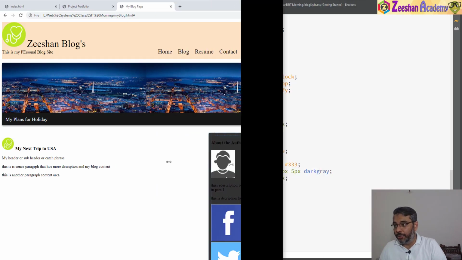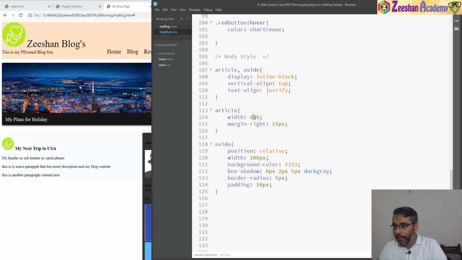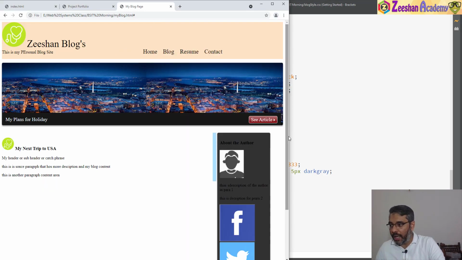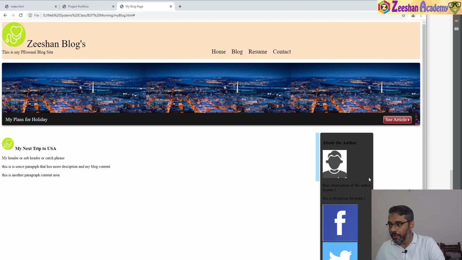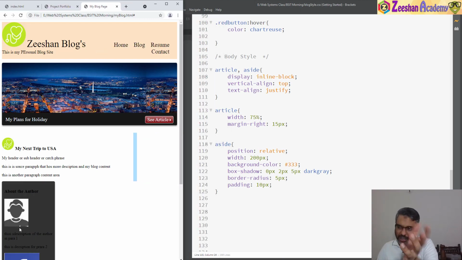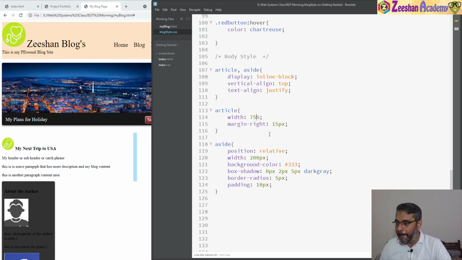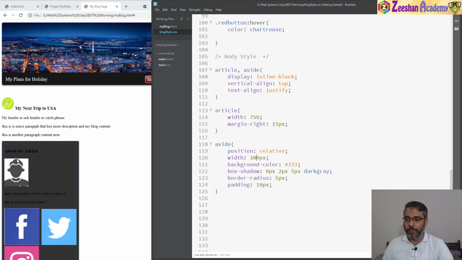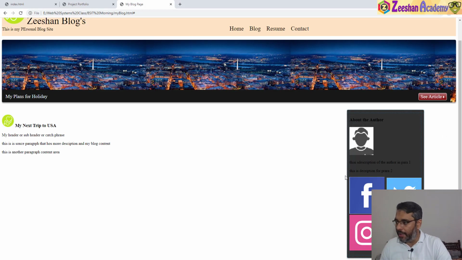Sometimes that might work as well. So for your article area, I can go, for example, like 75%. But as soon as I give my aside 200 pixels fixed, depending on how you want to set it up. Now again, because 75% has reduced, it jumps down here, making it a little bit responsive. Responsive is not our target, but that's basically what it's doing. So for our sake, I will leave it to 250 pixels, or in fact, let me just go for 300. So if I go back here, that's a good width for it.